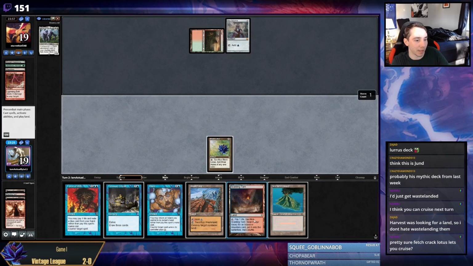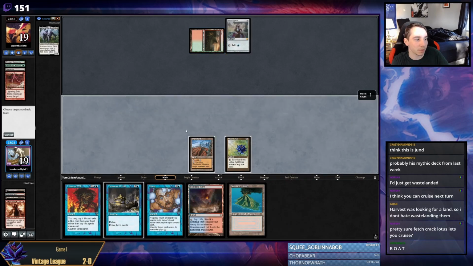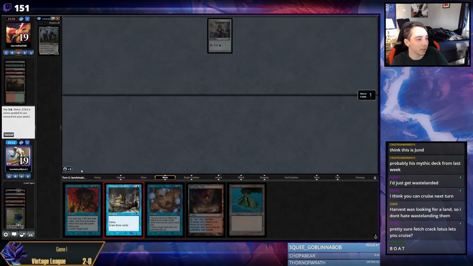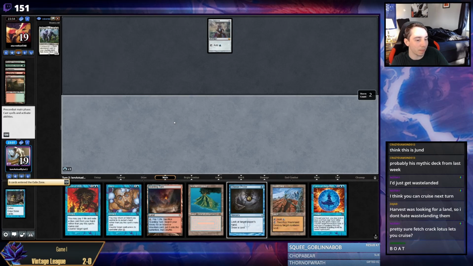Because now I can cruise without using my land drop. Oh, I guess I can just use my Wasteland land drop. Wasteland, and that way I can actually keep something in my yard. Do I want to keep something in my yard? Or, no, I don't think so. I think I would rather have a floating mana. I think I'd rather have a floating mana for a cantrip. Not that cantrip. Do I want to use that cantrip? I think so.